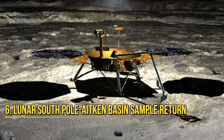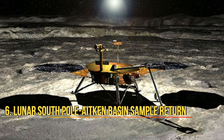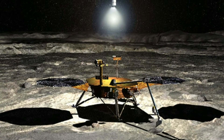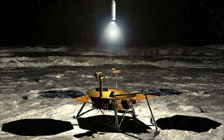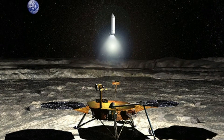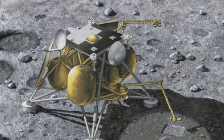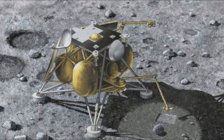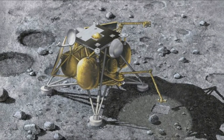Number 6: Lunar South Pole Aitken Basin Sample Return. This type of mission is easily the dullest. There are many parts of the Moon that remain unexplored, but by and large it's basically a dry, lifeless wasteland. The only real purpose a trip to the Moon's South Pole would serve is to help us figure out if that region contains any unique resources worth mining in the future. The prognosis is kind of grim, given that we've been studying moon rock samples since Apollo 11, but we might find something new. This mission would also be a pretty easy and useful demonstration of how to perfect sample return missions for future exploration to other worlds. Right now we don't have a useful method for delivering rocks from Mars or other worlds back to Earth very easily, and this mission could help us fine-tune the process.